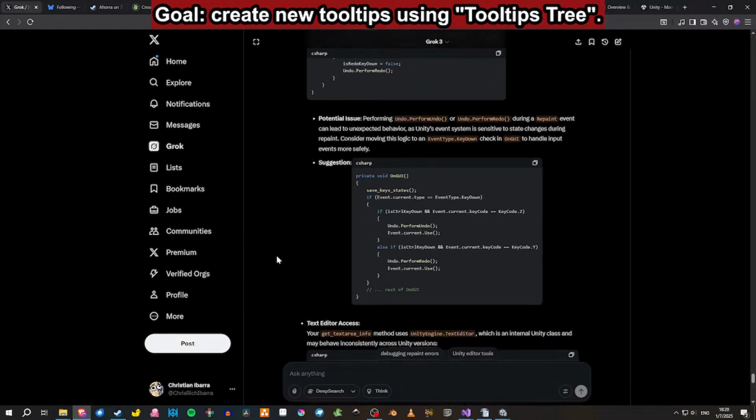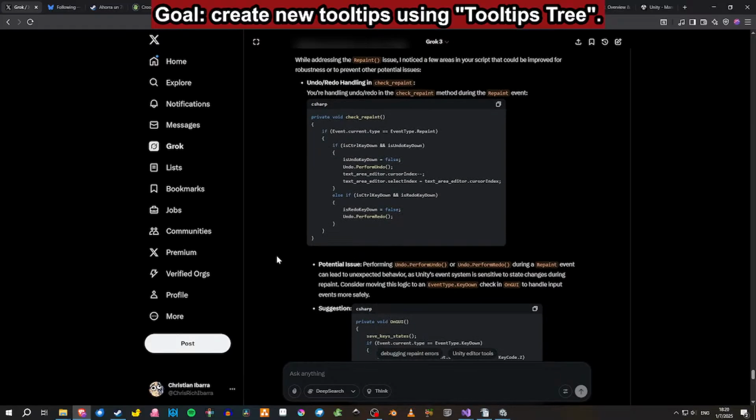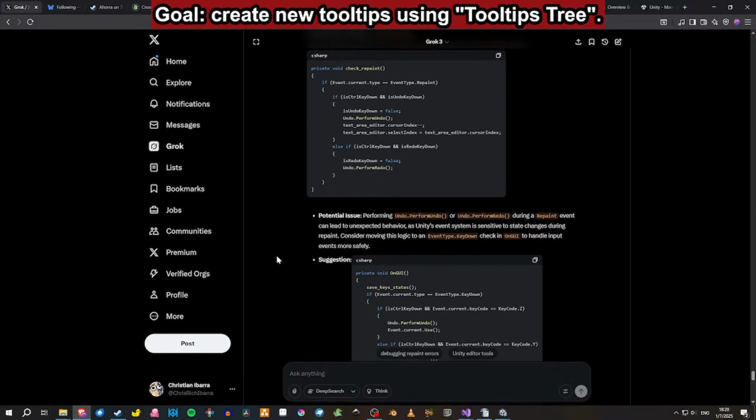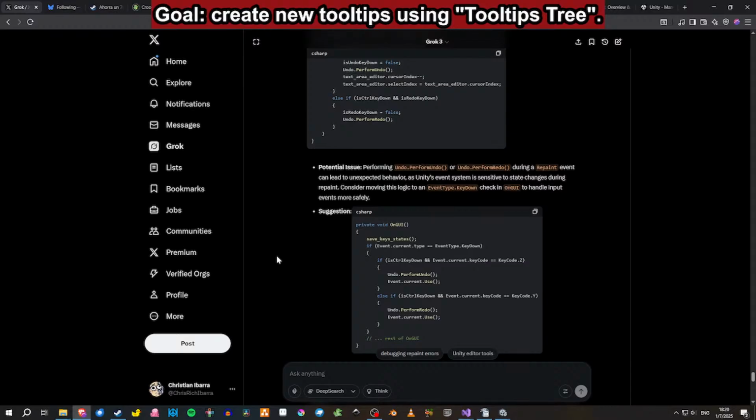Okay, what's your suggestion? Check repaint. Event type key down. Check in.